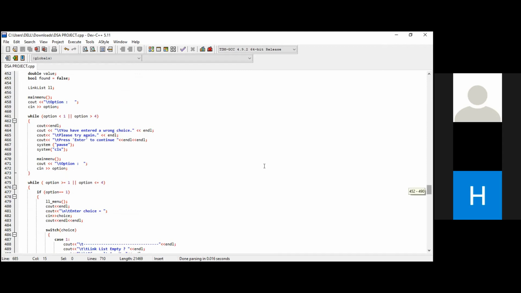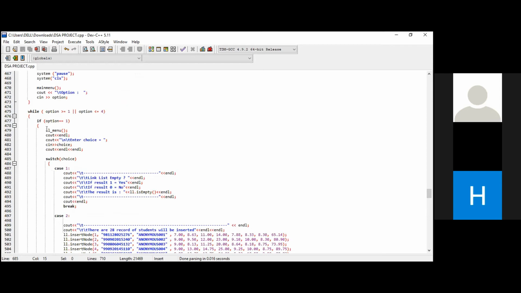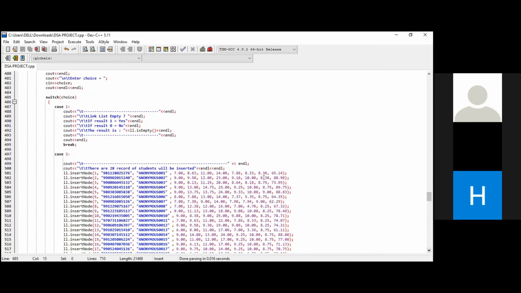Next, using the while function, the first option will call the linked list menu. For case 1, it will call the isEmpty function.